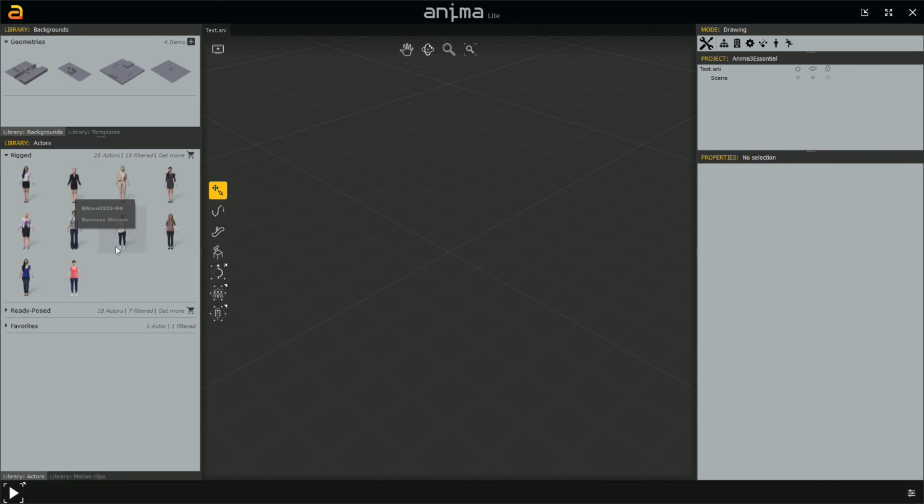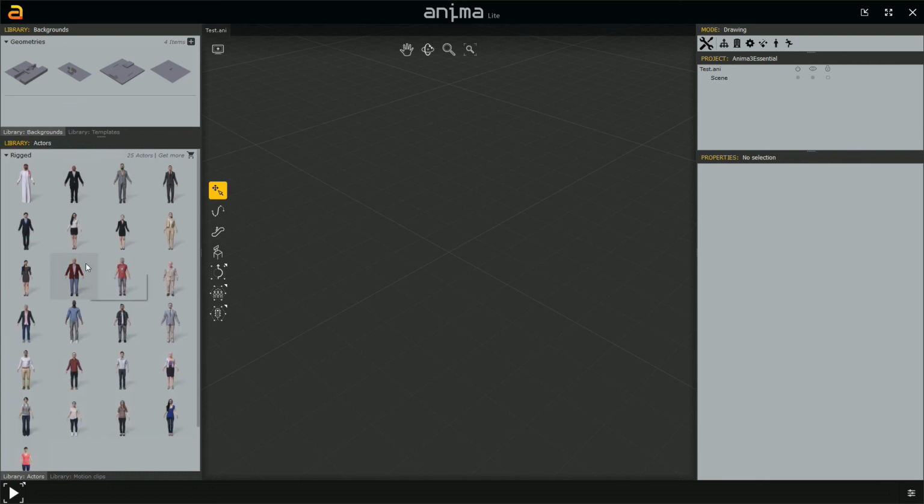Now this is quite important to keep in mind: unless you clear that filter, you will only show these actors. So sometimes at the beginning you could think there is something missing, and not having cleared the filter could be the reason. So we just click on the X, and that's it.